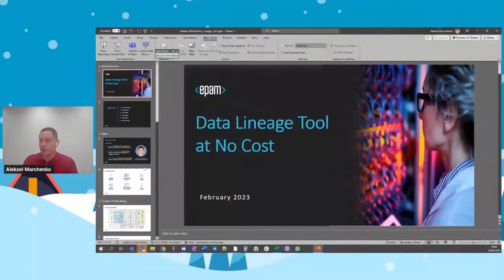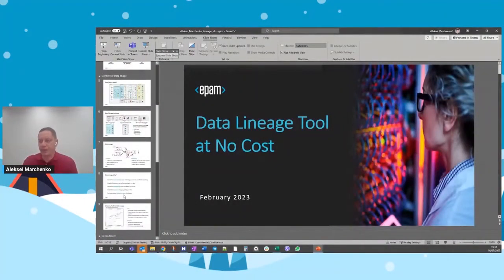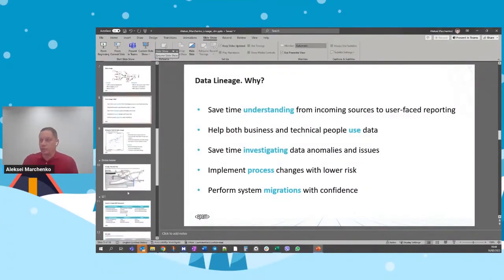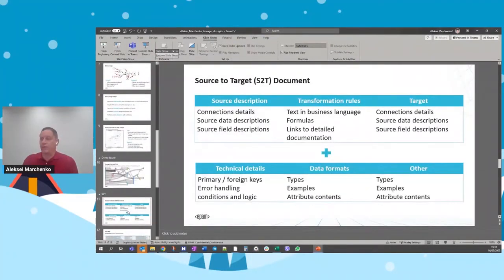Let me give here, well, that looks like a source to target mapping, and it is one actually.